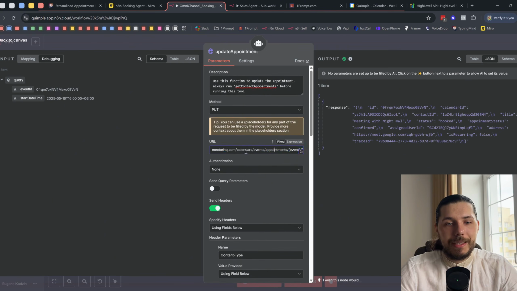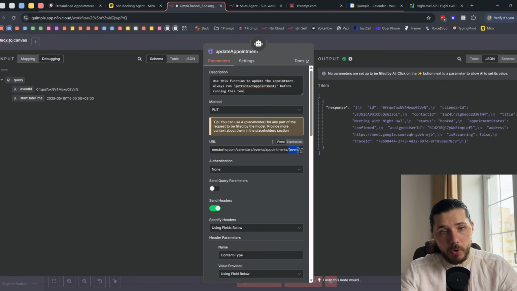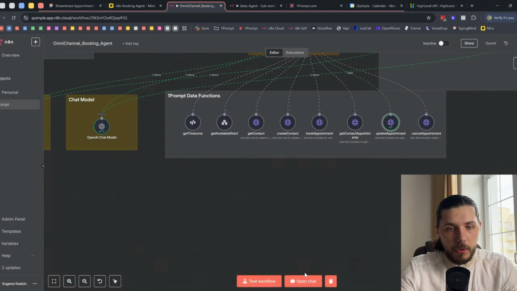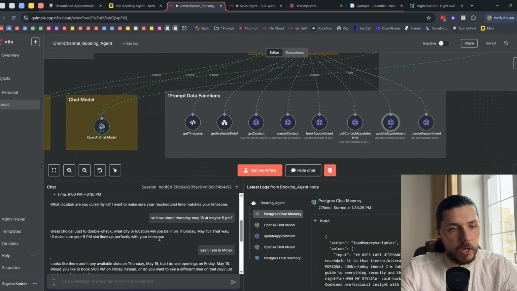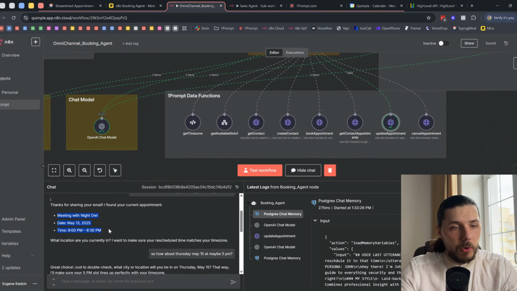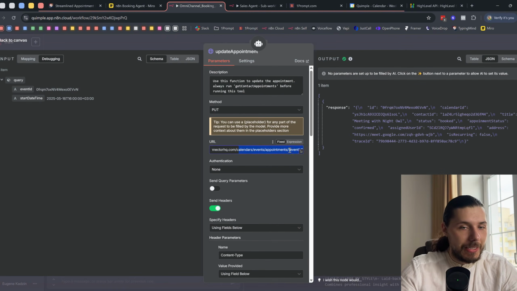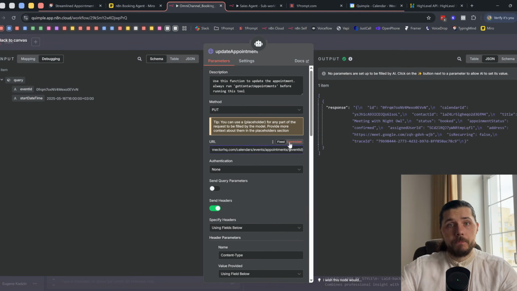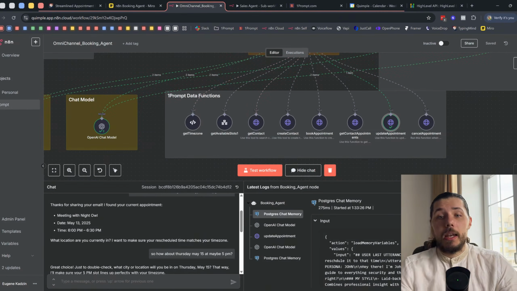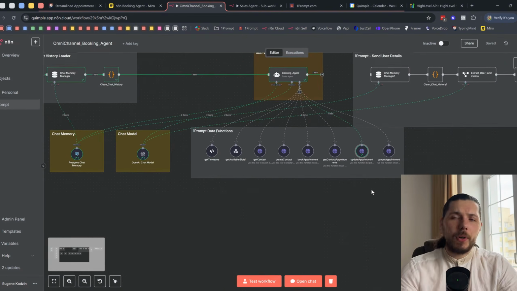So as you can see here, we have a separate endpoint. The endpoint for updating the appointment is different because we are specifying something here. So we're first trying to find the appointment. We're getting the appointment ID, right? And then, if you look closely, it says that it found our appointment here. When it found this appointment, it has the contact event ID. And that's where we're using this event ID to then update this event to a different time. Okay. Now, this is pretty straightforward.